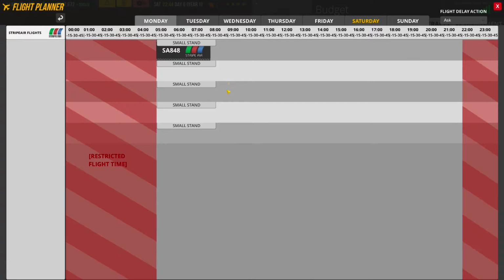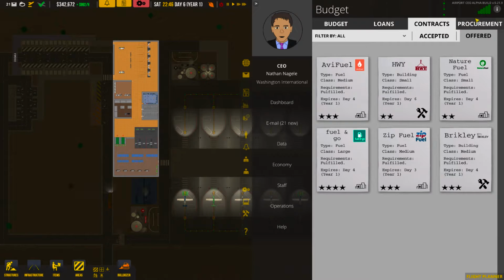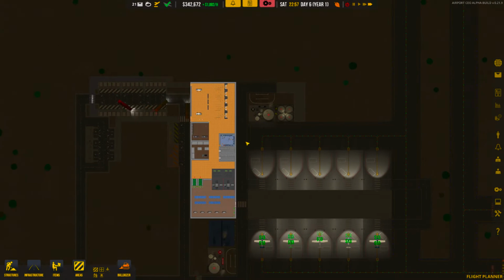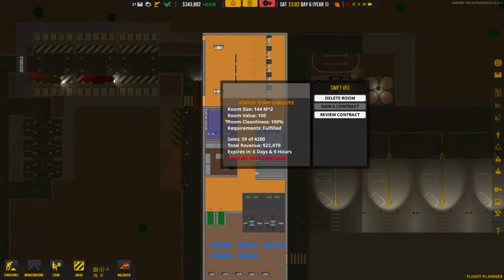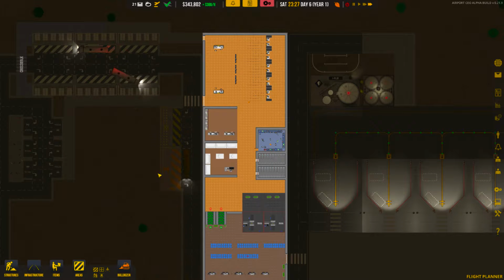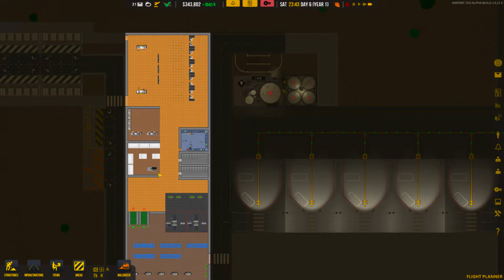So we have 1, 2, 3, 4, 5 stands, and only 4 airlines that we can contract with so far. But that's fine. We're doing good. We have commercial flights. We have shops and stalls and all kinds of fun stuff. This doesn't expire for another 6 days. We have a lot of work to do to get to the point where that's going to be good for us. But you can see the total revenue. These things are making money for us, and that's the important part, is that they're making cash for us so that we can go through and do other things here in the near future.